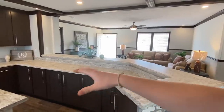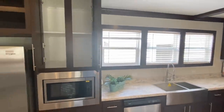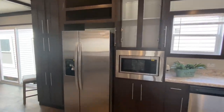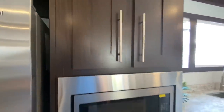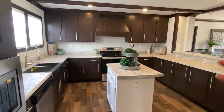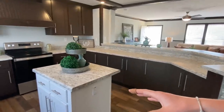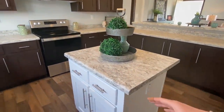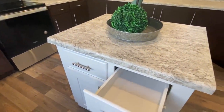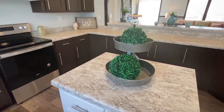You can feed some mouths right there - that's all I'm saying. Brand new stainless steel Whirlpool appliances. I wanted to open some cabinets there and show you that. I love how this kitchen, even though it still has the wraparound bar and stuff, also has an island. Now this island is kind of like Rhode Island compared to some of the islands I've seen. Just kidding - it is a small island.